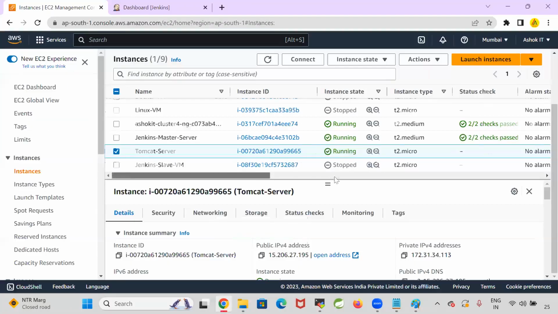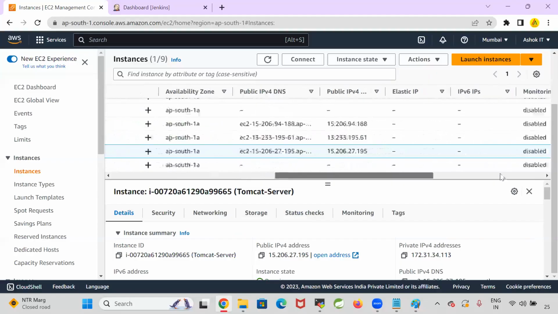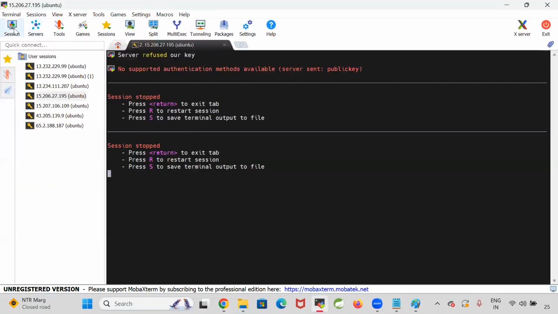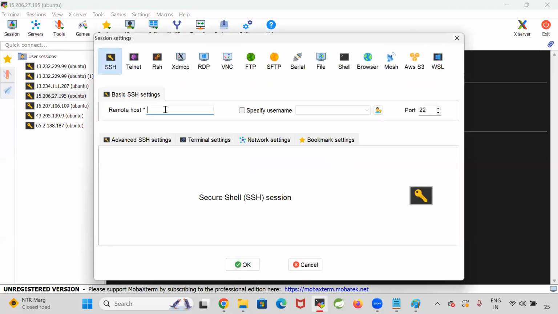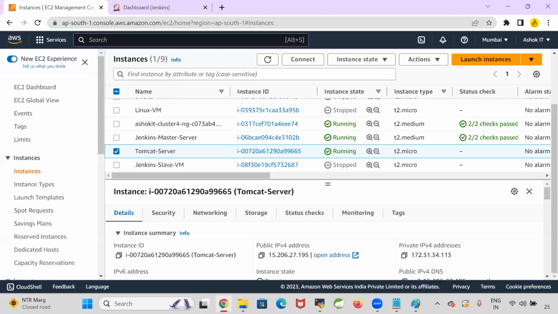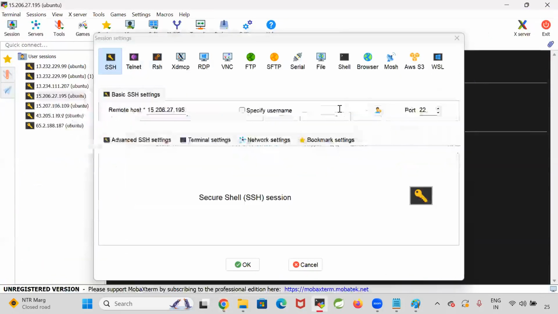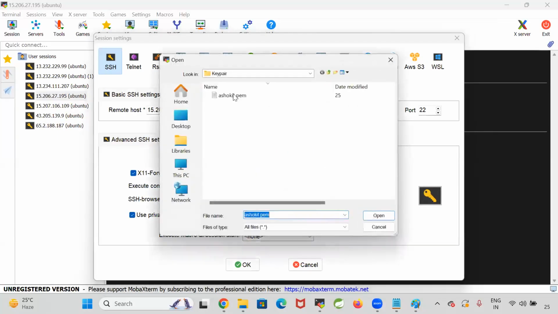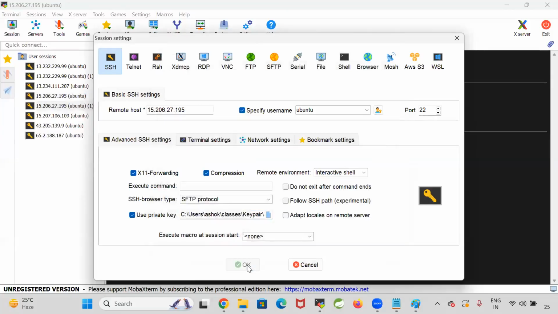Session, SSH, remote host, specify username, that is Ubuntu, SSH settings, private key, PEM file. Click on OK.